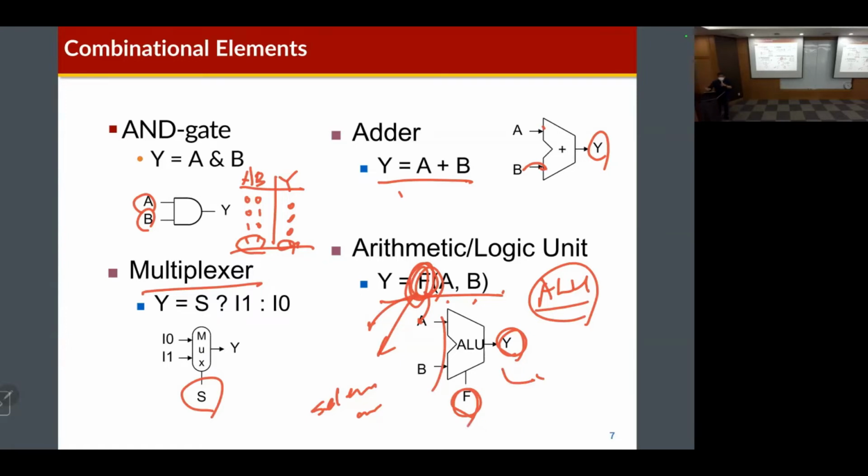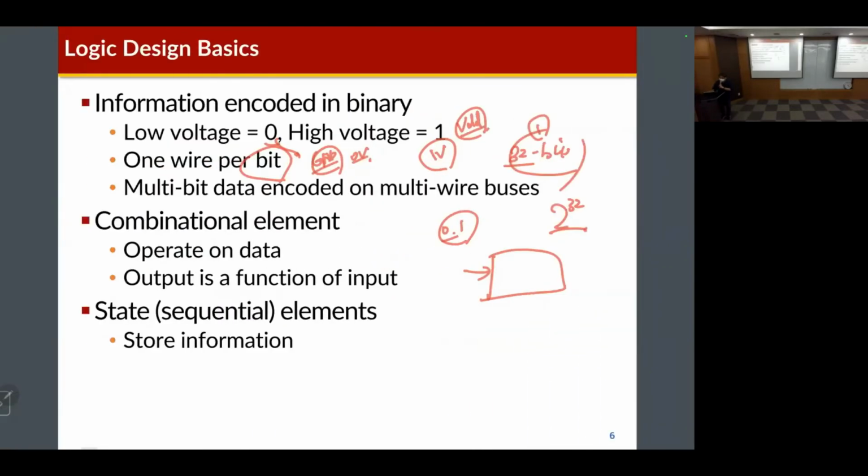So these are called combinational logics. So what is the combinational logic? In this slide, the combinational element is defined like this: it operates on data and the output is a function of input. What does that mean? The combinational element looks like a black box. It's a combinational logic, and I frequently use CL for combinational logic.